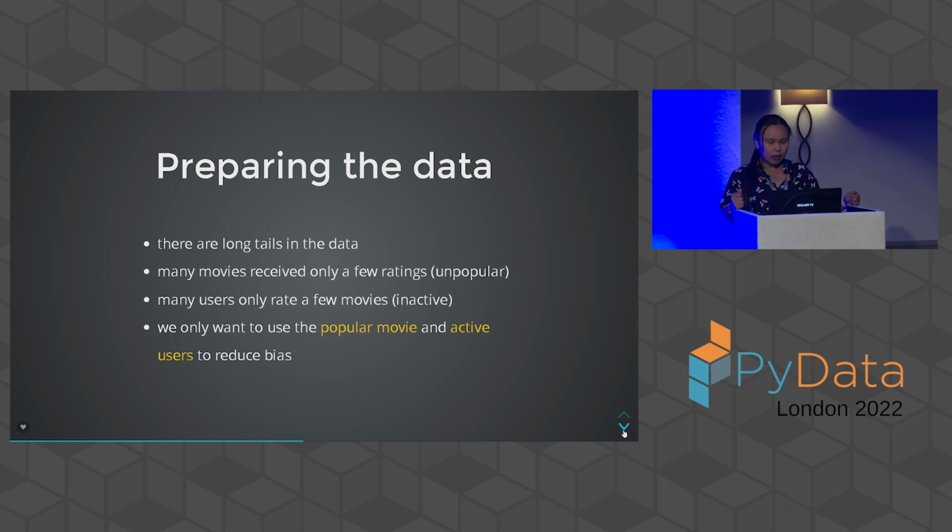So the way to do it is that we would create some filters, right? It's just pandas, we love pandas. With pandas, we can create filters, for example, set a threshold: if a movie receives less than 50 reviews, then we just ignore it. Or a user that hasn't reviewed, let's say, 10 movies, then again, we ignore that. So we just choose the data points that are popular movies and active users.